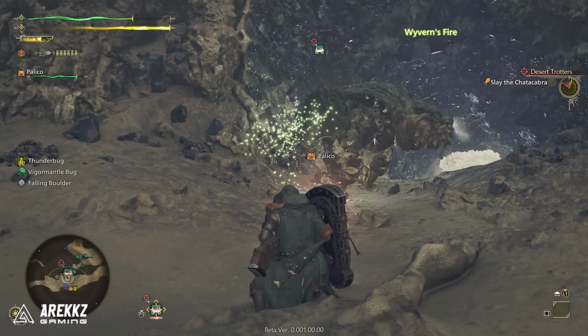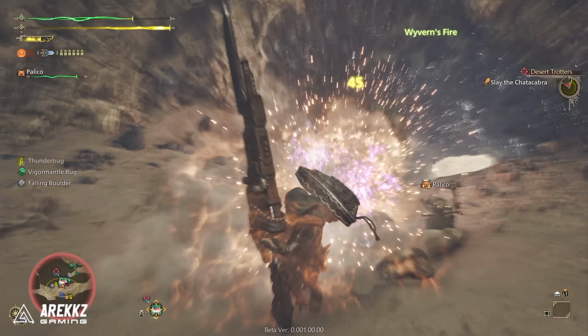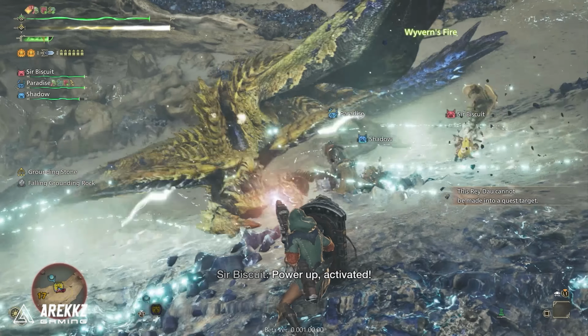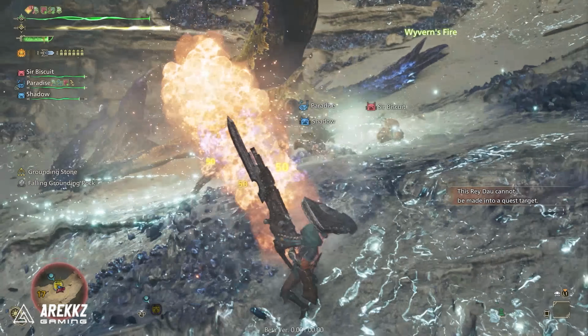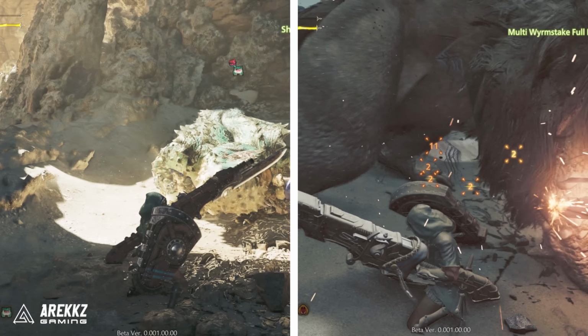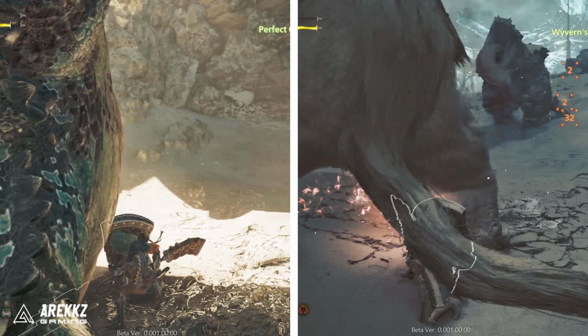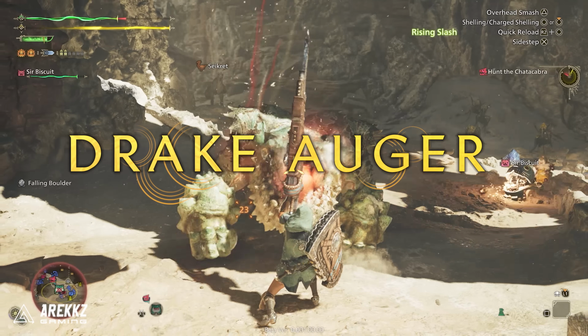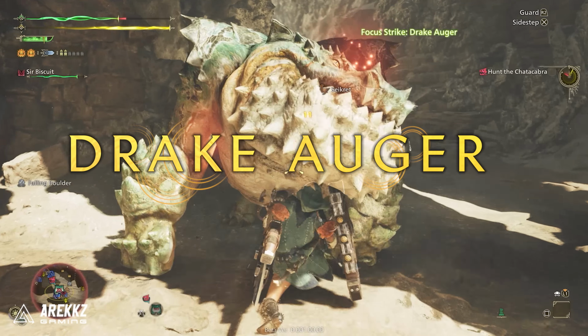Wyvern Fire now has longer reach as well, and 2 types of it that can be performed. The first is the usual standard charge that can be pressed with R2, triangle, and circle. The second is a quick one that's done after certain actions, with the most common being after a perfect guard or the multi-full burst.